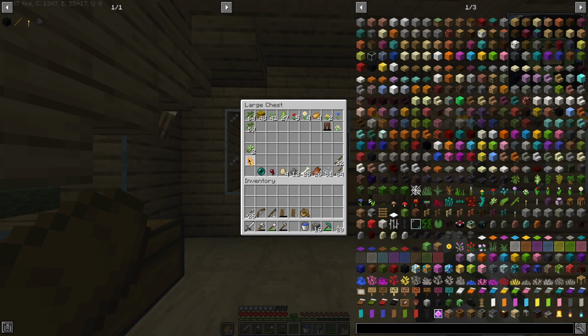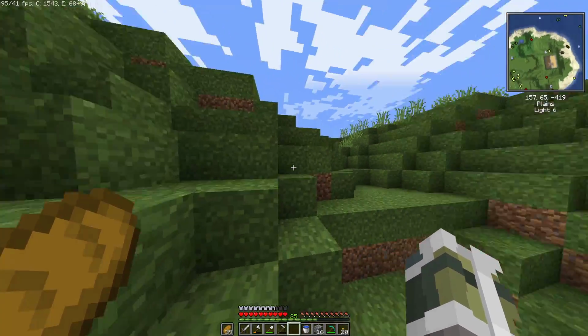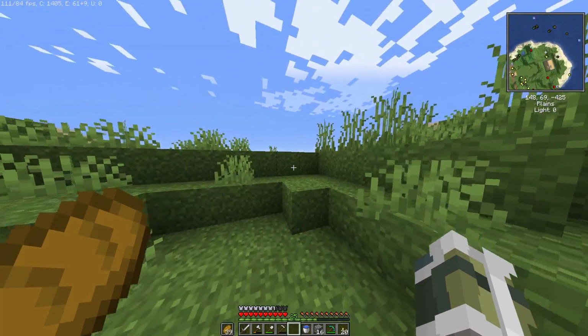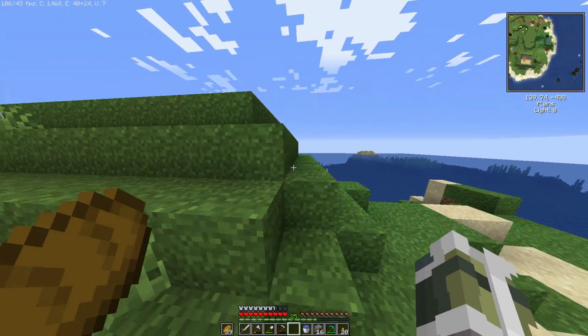Yeah, so we're looking for 49 lapis and 145 sugar cane. You might be wondering why I need that many sugar cane. That's because I'm going to need them for bookshelves.